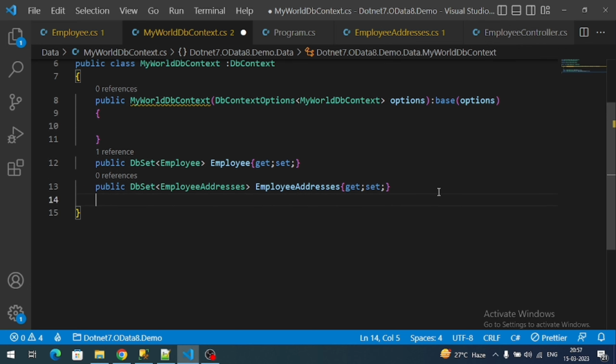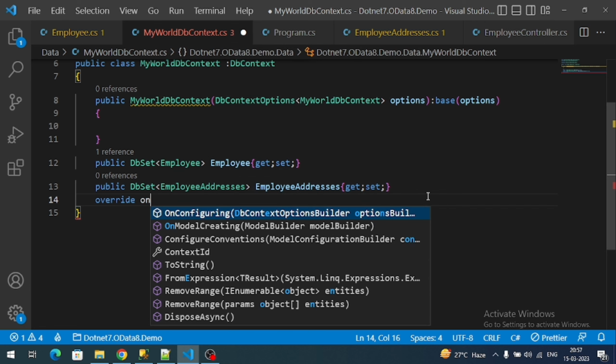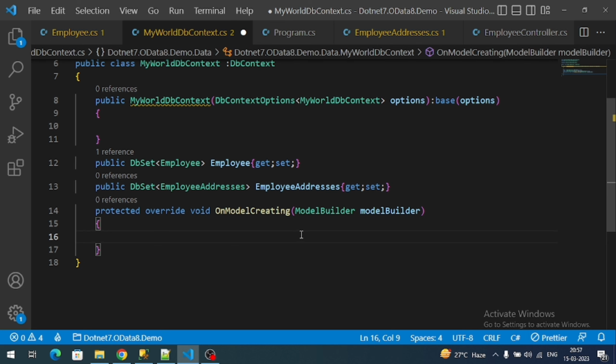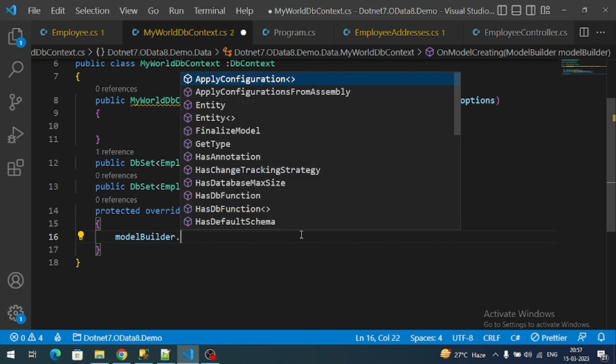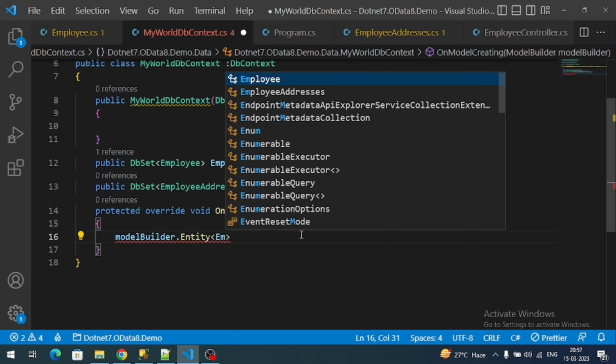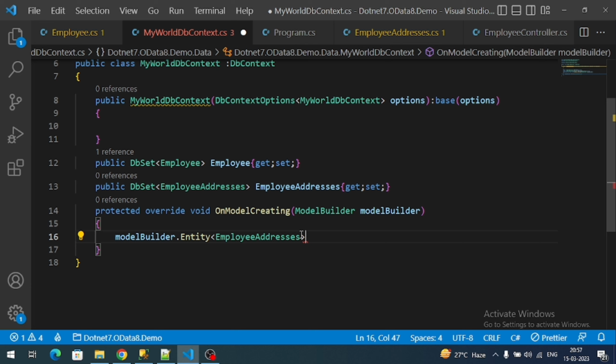For that, override the OnModelCreating method. Okay, so here, to showcase the one-to-many relationship, I can use the model builder and entity and define our child class first, the employee addresses entity.